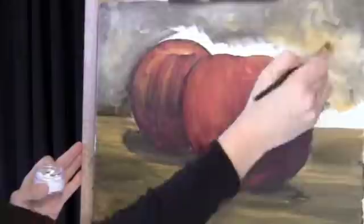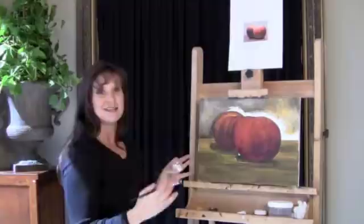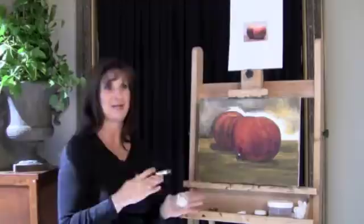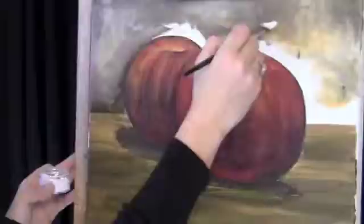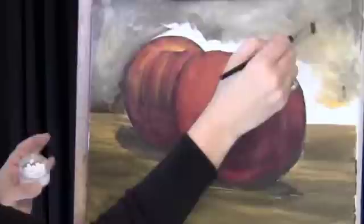Now, my background may be a little more blendy than yours will. Or you might want your background to be streaky. It doesn't matter. It doesn't matter if your background looks exactly like mine or looks different, or everyone's painting is individual. So just be free and just do it. Just get in there, put that paint, just do it. Because I know you can.